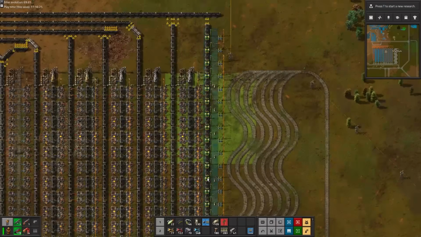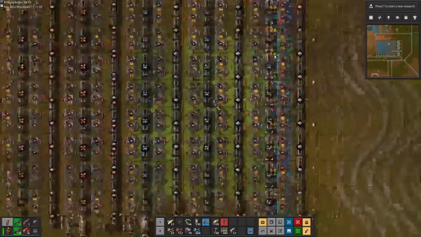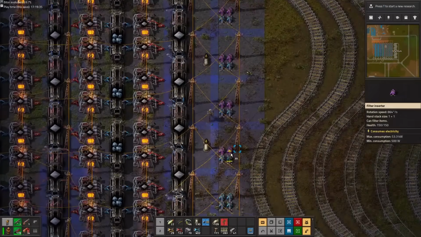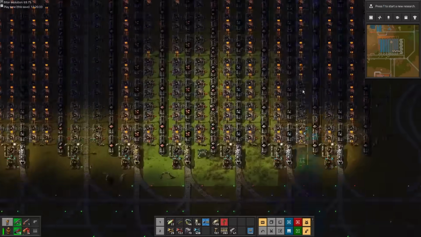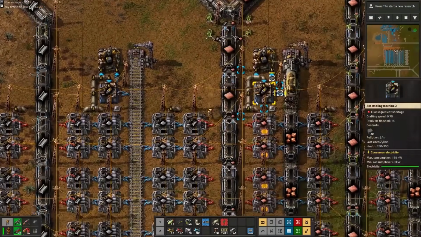Now that I built this here, I can just copy-paste it between all the other lanes. There is, however, that mixed lane to the left, so we'll need to replace our inserters with filter inserters and dedicate half to each resource. It's a lot of effort, but we're almost there.